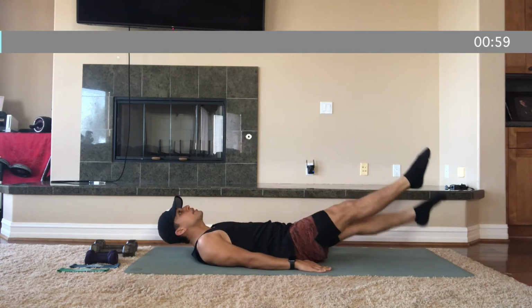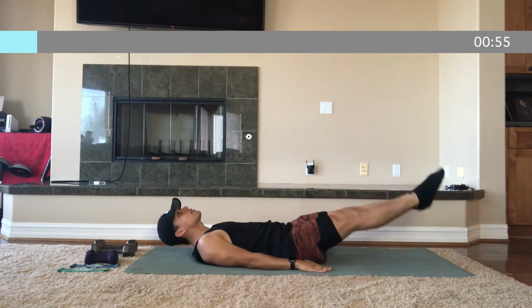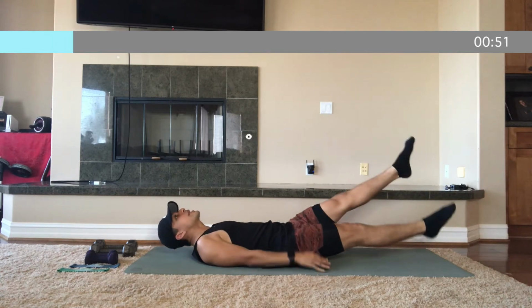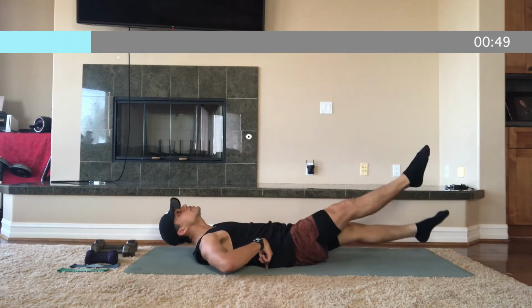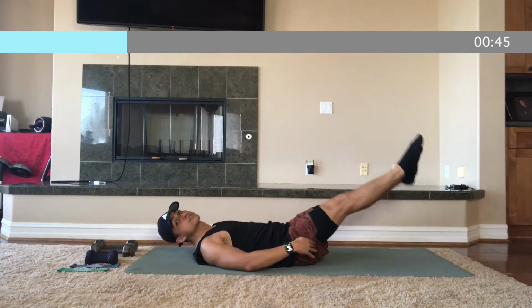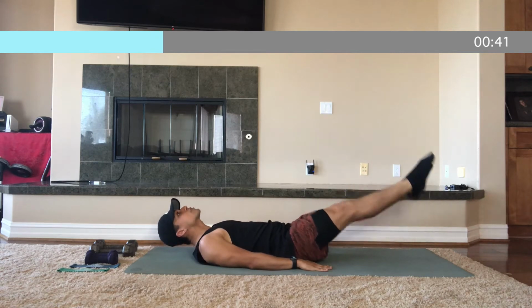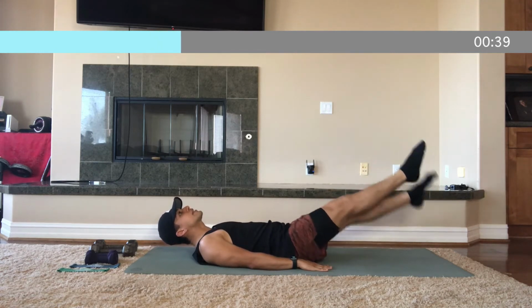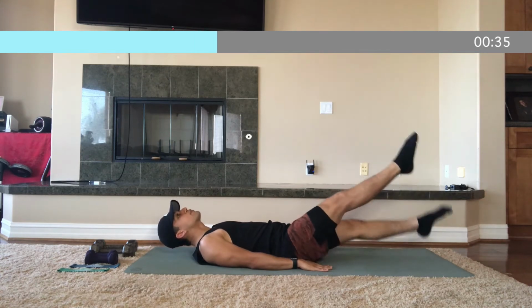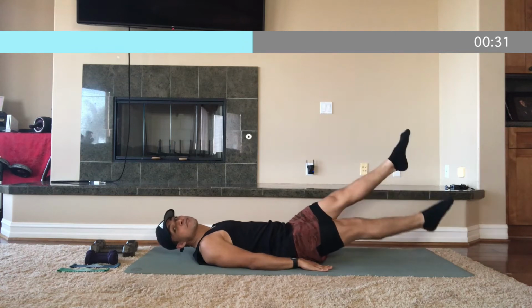Just flutter up, down. Nice steady pace to start. Just breathe through it. Now, again, making sure that low back is pressed down into the floor. If you're having trouble with that low back, go ahead and lift those feet up just a little bit and continue to flutter. Chin stays off the chest. We're looking up at the ceiling at a slightly diagonal angle. And breathe. Now, last 15 seconds of this round, we're going to pick up the pace.